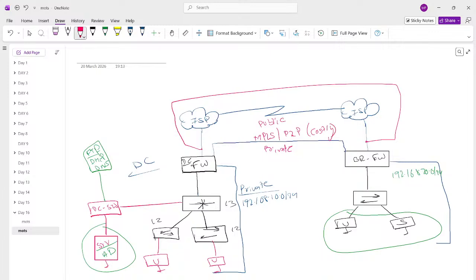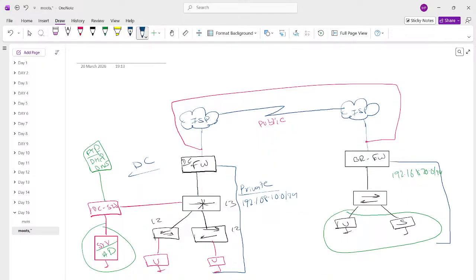We cannot rely on this solution. It is very costly, and if we have 50 branches, 100 branches, and everywhere we need a private link, it would be very costly for our business. Okay, then we cannot use a private link in this scenario. So now let us assume we are not using a private link, we need to use a public link only.